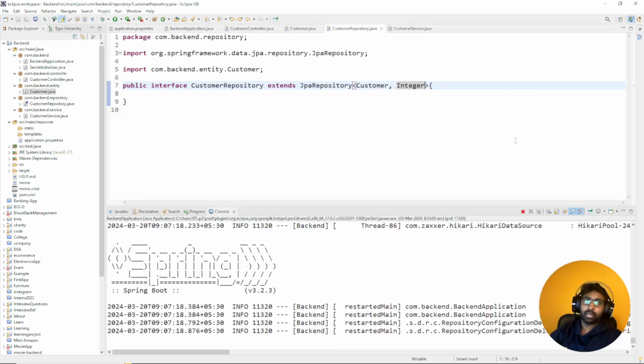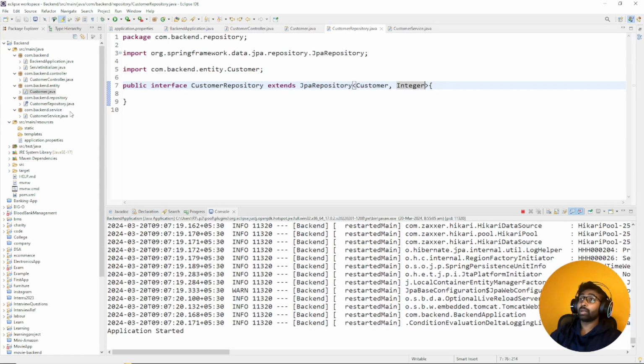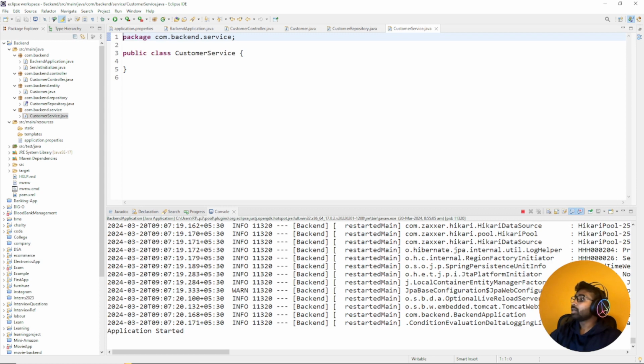So done. All right, so the repository file is also done. So now we are going to go for customer service. Okay, so the customer service, what we are going to do is very simple. In the customer service.java, we need to specify, or we need to make our Springboot application or our Java application understand that this is our service. Whatever code you are going to execute, come and execute from here.